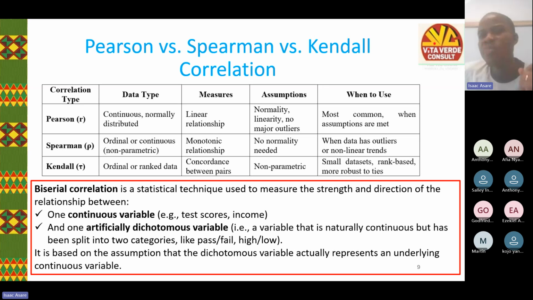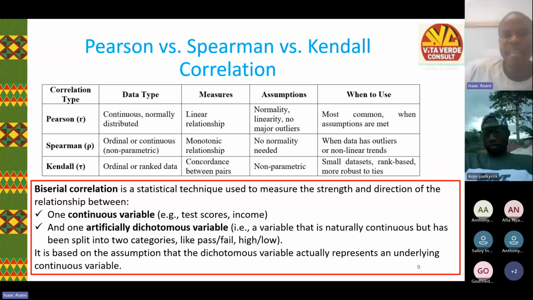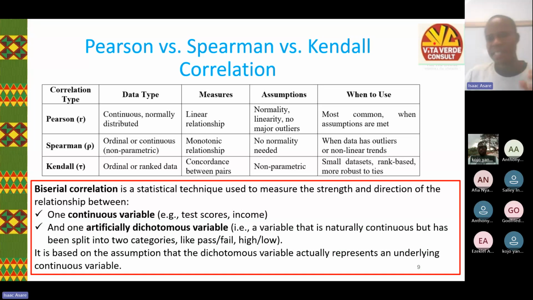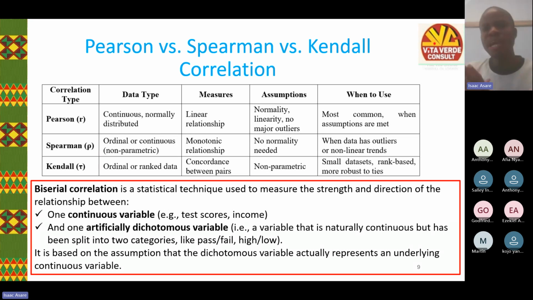Now, the first correlation is called Pearson. The Pearson correlation should be used only when your data is normal and you don't have strong or enough outliers within the data set. Let's take note of that. We should not be in a hurry to go and perform correlation. Check whether your data is normal before you perform Pearson correlation. Pearson correlation should be used when your data looks normal. We have the Spearman and then Kendall correlations. These are the types of correlation that do not assume normality, and they are called non-parametric techniques. So if your data is not normal, you can go ahead and perform correlation, but here use Spearman or Kendall correlation for such kind of analysis.